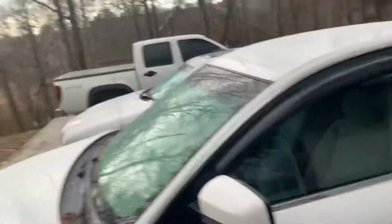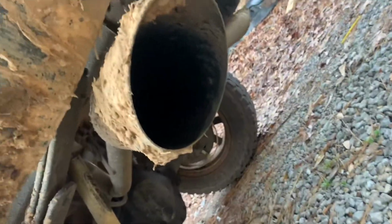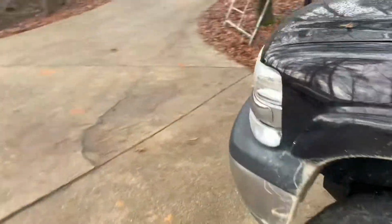Alright, so it's kind of hailing out here, but it's pretty much snowing or hailing, whatever you want to say. But this one isn't, it is. She's dirty. She needs a bath. But I had to run to the orthodontist real quick.